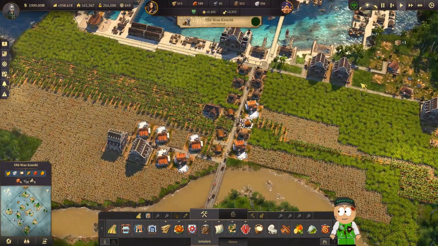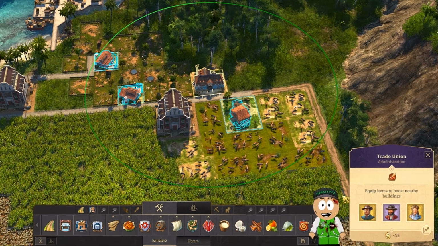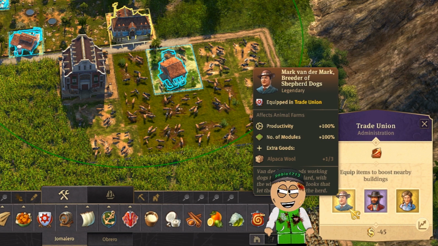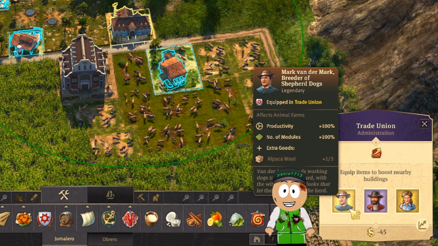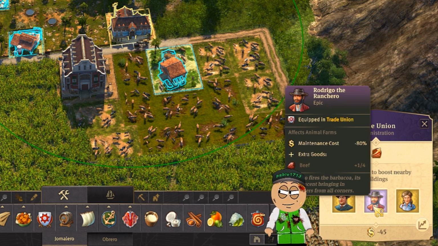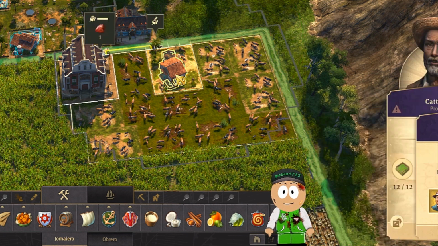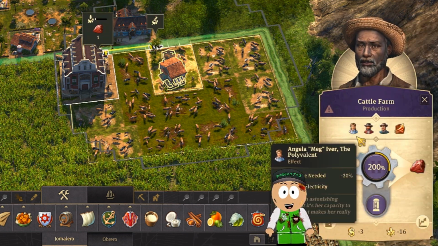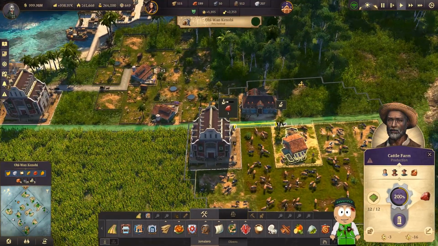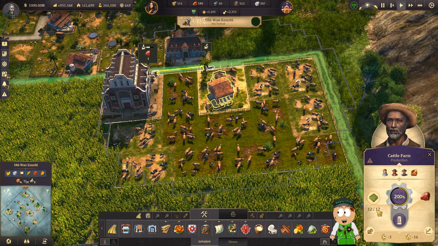And in here, let's continue with our production chains. Maybe in here first. So we got the additional trade union building. In here, we have this guy, and he's increasing the productivity plus 100%. Then number of modules also plus 100%. Additional alpaca wool. This guy is giving us additional beef. And Angela provides electricity and more or less workforce. So as you will see, this is working, because it is showing in here, so we got all the specialists in here. And because we have more modules needed, then we have 12 by 12 in here.